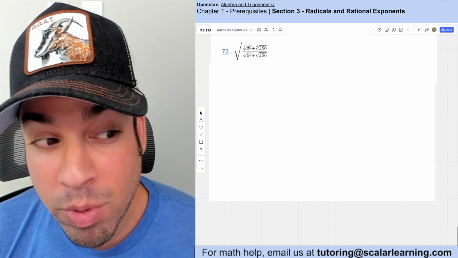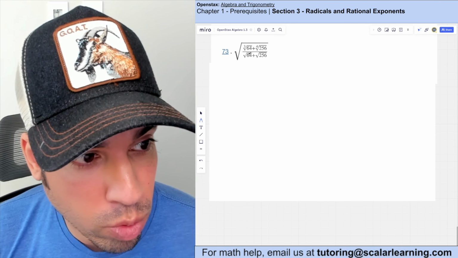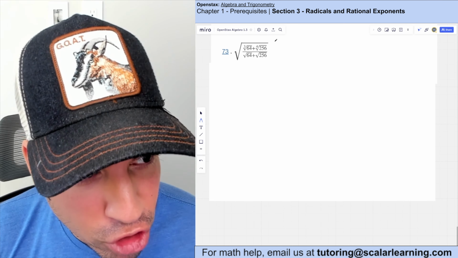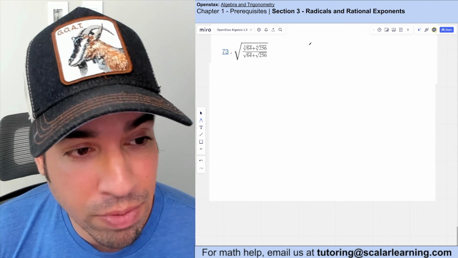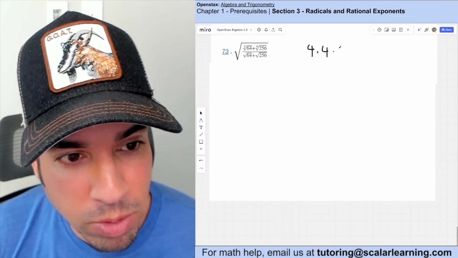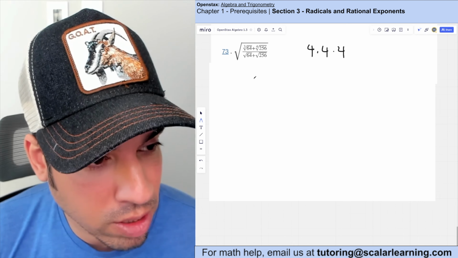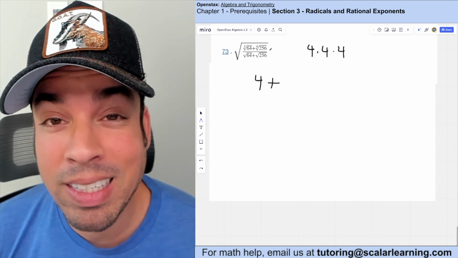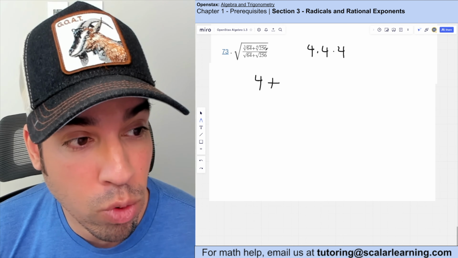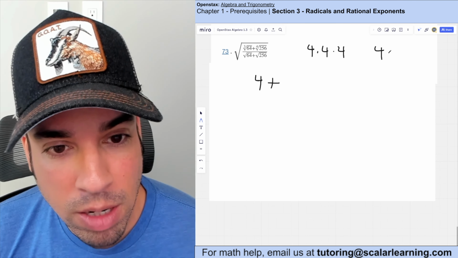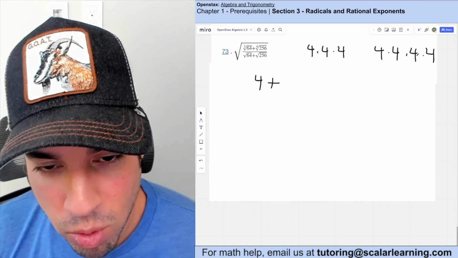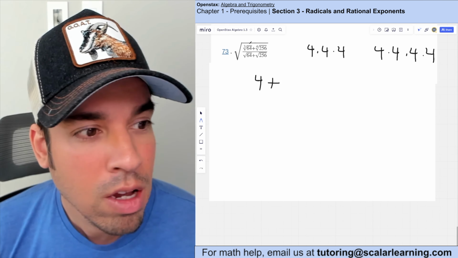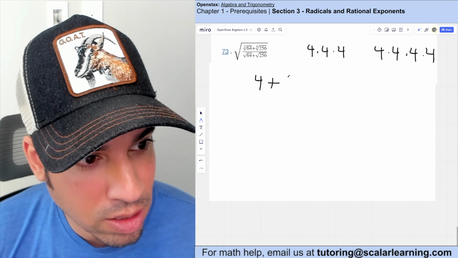Done. Here we've got a cube root, a fourth root, a square root, and a square root within another giant square root. So there's a lot of work to be done here. So first, 64 is a nice perfect cube because it's 4 times 4 times 4. So I can take the cube root of 64 as 4. 256 is something that is to the fourth power, which is 4 times 4 times 4 times 4. 4 times 4 is 16, times 4 is 64, times 4 is 256. So the fourth root of 256 is 4.